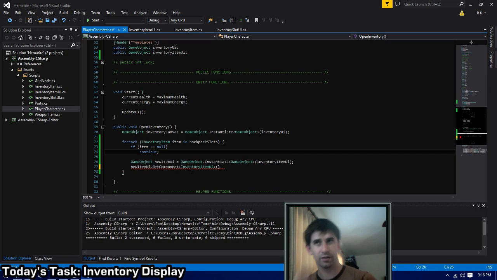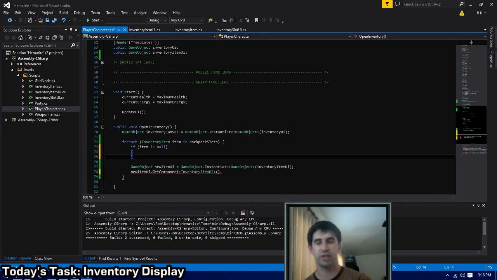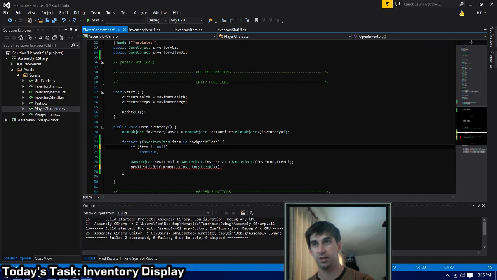The reasoning here is that I'm not a fan of having big if statement lines. So I don't want to say if the item's not null, do this, and then just have nothing after it. If I use an if statement, I want there to be very clear, very obvious logic that needs to be run specifically.